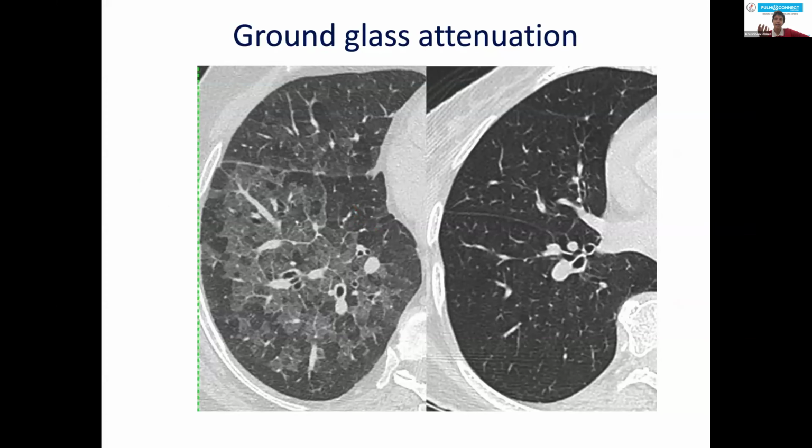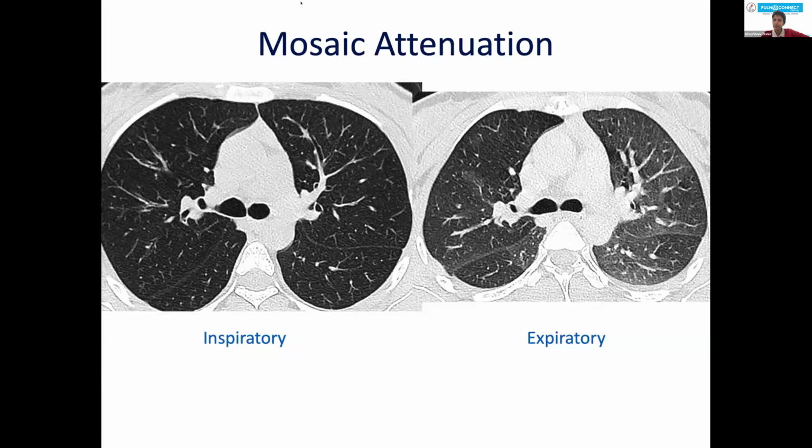Other wider attenuation areas within the lung parenchyma is ground glass. So this is the normal lung parenchymal attenuation, when you see areas which are wider but still not as wide to obscure these vessels. So these are known as ground glass attenuation. Ground glass attenuation is something which can be seen with myriad of pathologies. So no single ground glass is pathognomonic for a single pathology. It means that there is lung parenchymal infiltration, which can be from anything as simple as just dependent opacities to anything like malignancy.